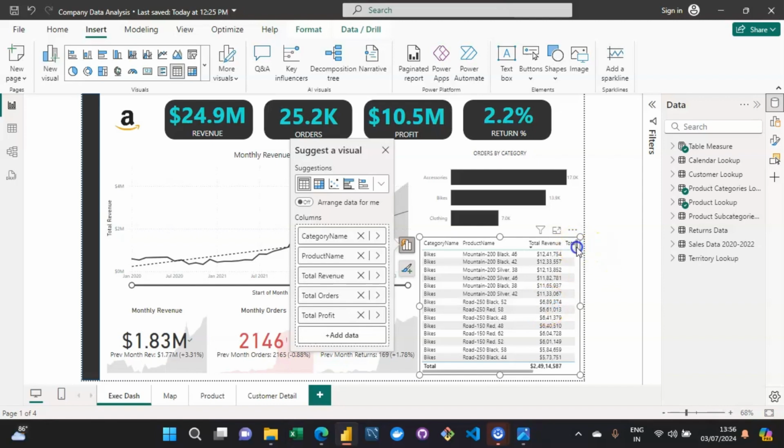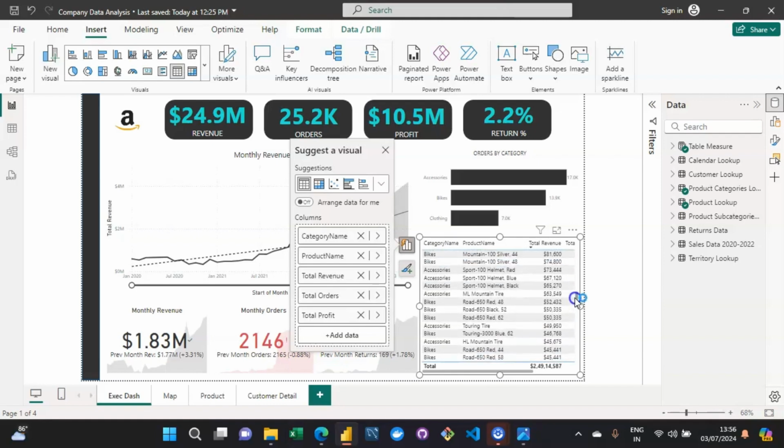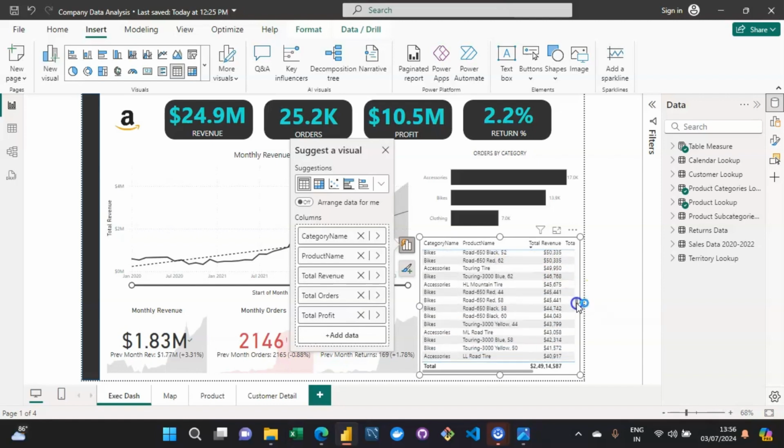But we are able to see multiple categories over here, right? We can see the information from accessories as well. And there are some accessories which are generating better revenue as compared to the bikes as well. So a lot of information we can have over here. But one thing you can see is that we are not able to aggregate this information. What if I want to associate this product name as a subcategory into the category name itself? What exactly can I do in that specific scenario? That's because the table doesn't allow us to put this product name into my category name as a subcategory, right?